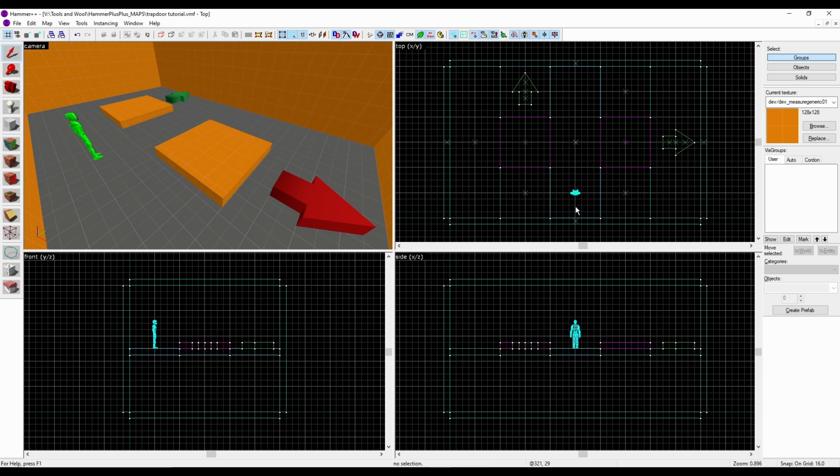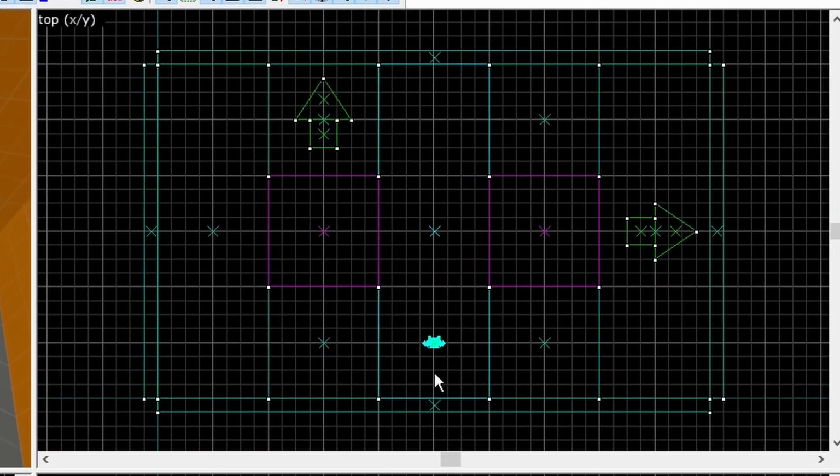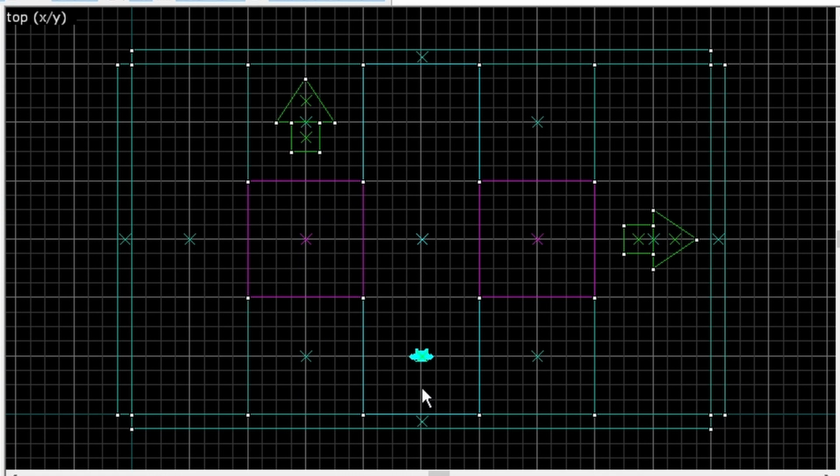To understand the next part, take a closer look at the top right window on the editor. By default, it should be showing a top view with XY alignment. What this means is that the X-axis is represented on the horizontal axis and the Y on the vertical. The first axis is always on the horizontal and the second on the vertical.